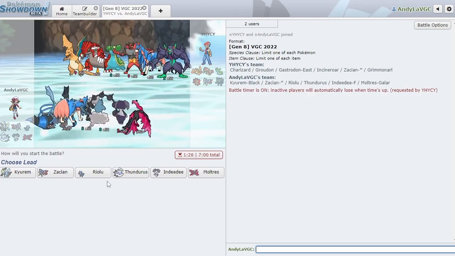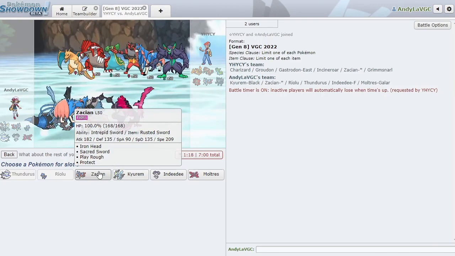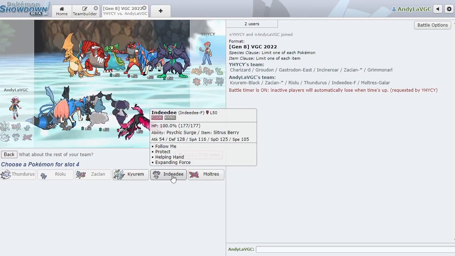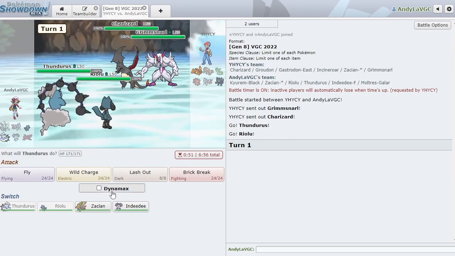What would they bring? Are they going to go Incineroar now? Let's go Thunder Riolu. Zacian. And now we know that they have Quick Attack too, and they have T-Wave. I don't think we bring Kyurem this time. Okay, same lead. Interesting.